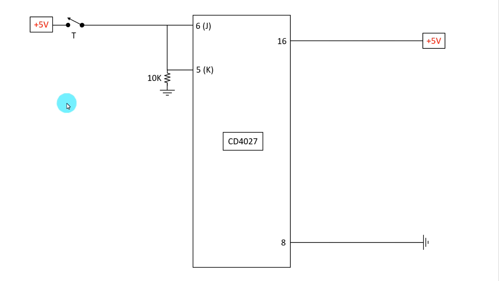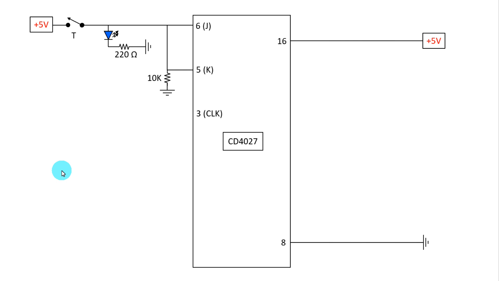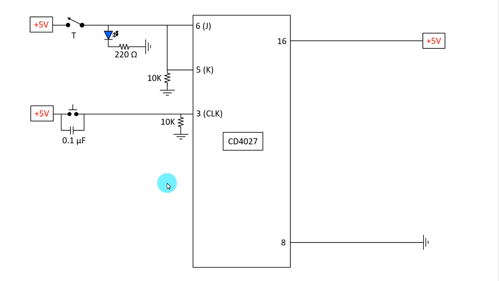As this is a digital IC, we have to connect a pull-down resistor with a value of 10 kilo-ohms. To see whether the switch is connected or not, we will connect an LED. With the negative pin of the LED we will connect a resistor of 220 ohms connected to ground. Pin 3 is the clock pin. To provide a clock pulse we will take a push-button switch — one pin connected to pin 3 and the other to the positive rail. To debounce the switch, we will connect a 0.1 microfarad capacitor.